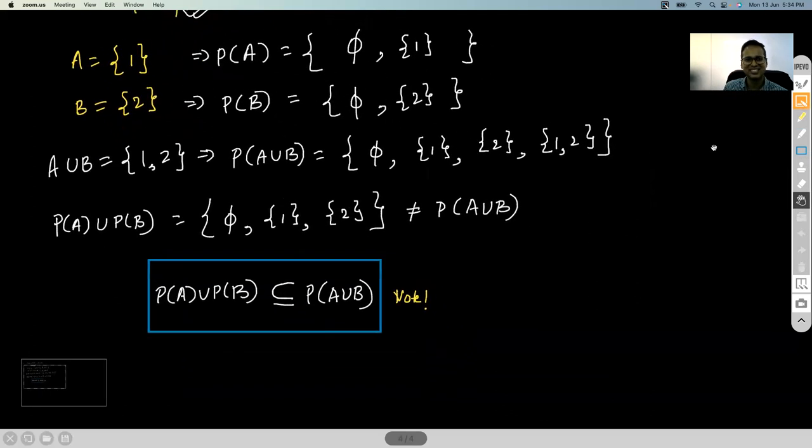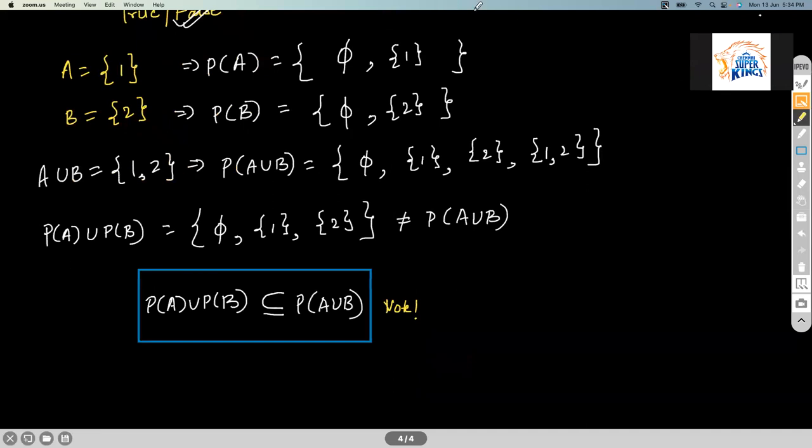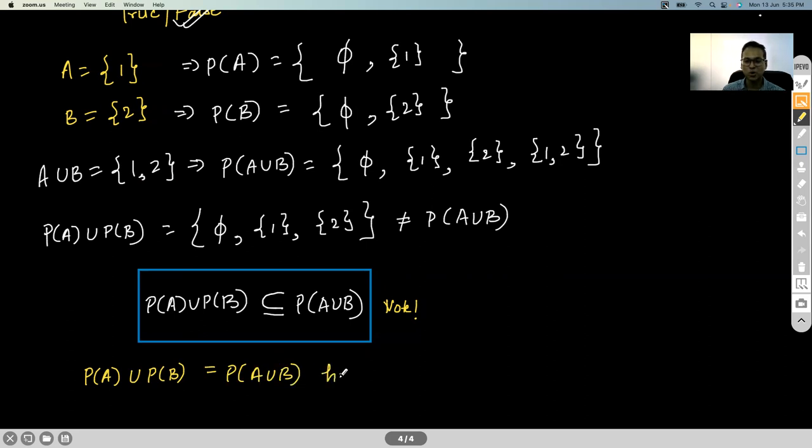Can anybody tell me that? One of the sets is a null set. One of the sets is a null set. Okay. More generically, if one of them is a subset of the other. Right. Yes. Aryan, my question was, when do you think P(A) union P(B) will actually become equal to P(A union B)? So this holds when either A is a subset of B or B is a subset of A or A and B are equal.